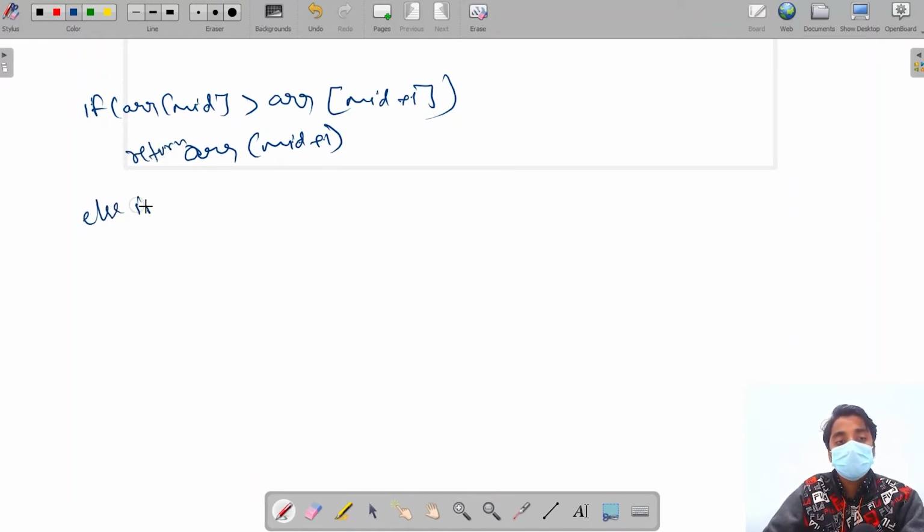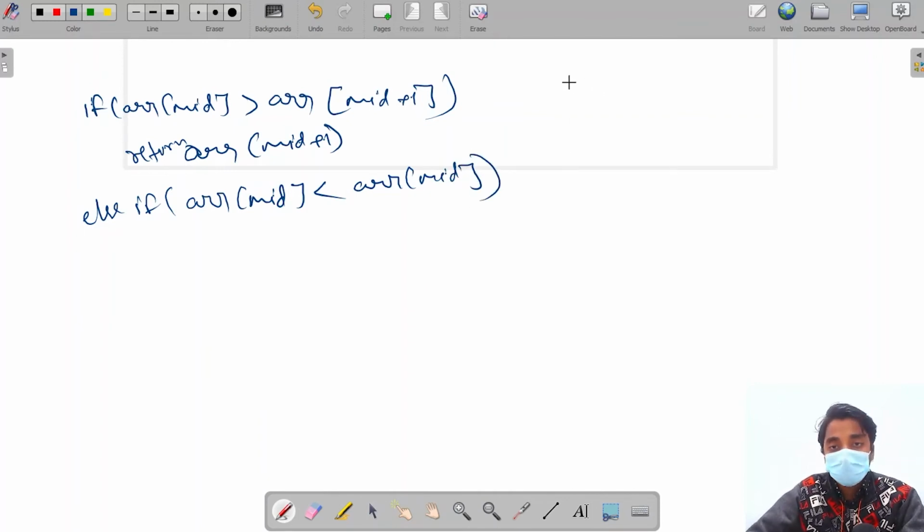Else we will check if the value before the mid is smaller than array at mid minus 1. This is the condition when, let's say we are here at 4, 5, 1, 2, 3. We are here. First condition was is mid greater than array at mid plus 1.